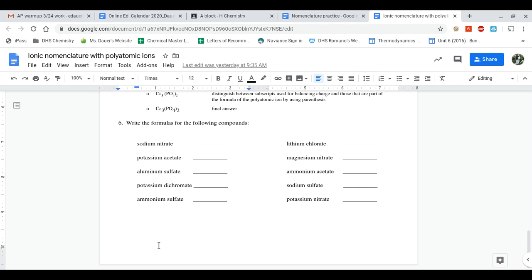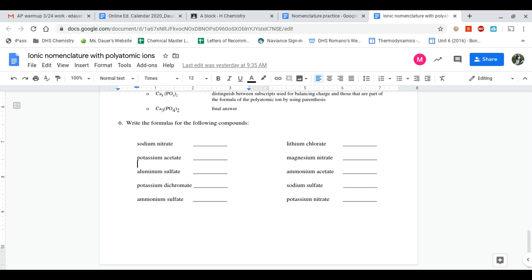When we keep going here, I think we'll see some change once we get to our third example. So let's do potassium acetate, and then we'll start talking about something different in our aluminum sulfate example. So for potassium acetate, potassium is a +1, acetate is a -1. You just list them. That's why it is KC2H3O2.